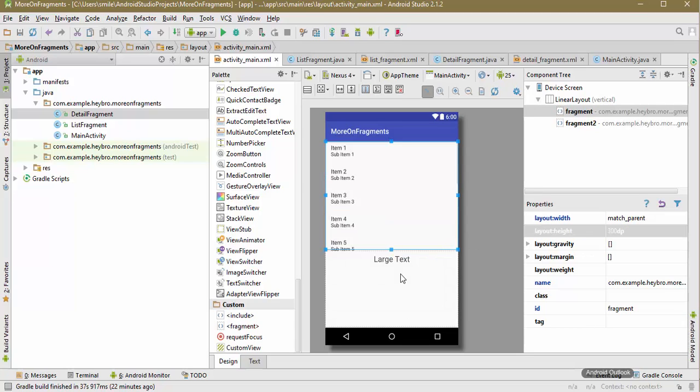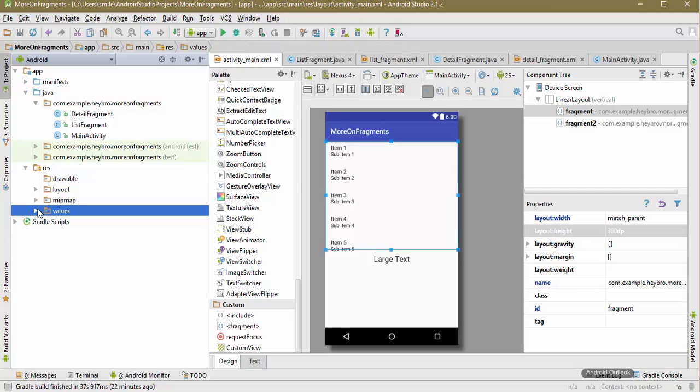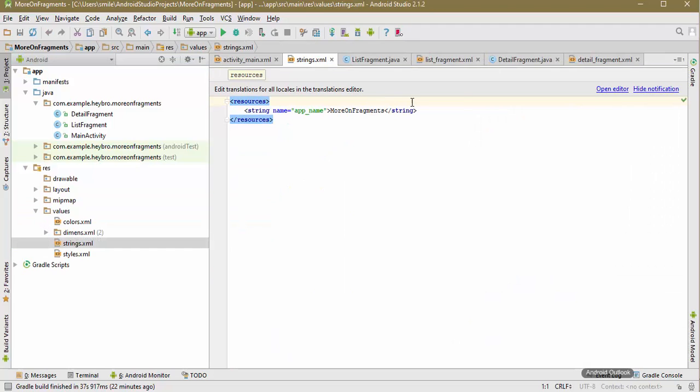Alright, now we need to also prepare the data source. So let me come into the resources, values, and then strings. I'm going to create the array string here. It's going to be a string array, and I'm going to name it topics.